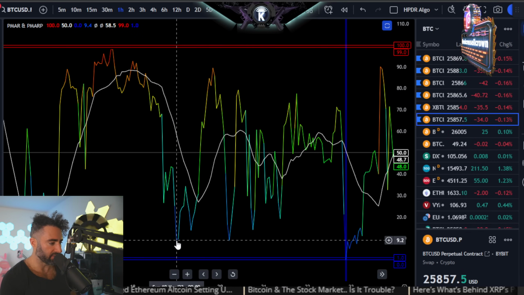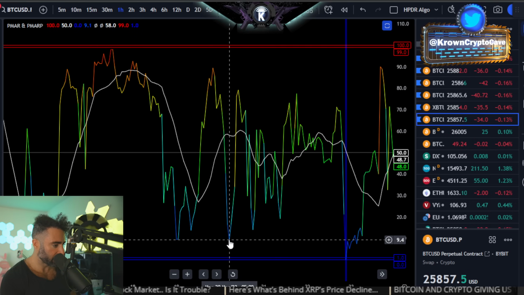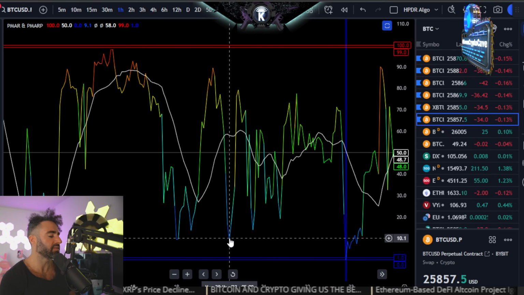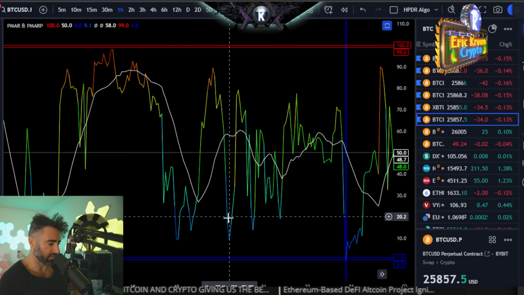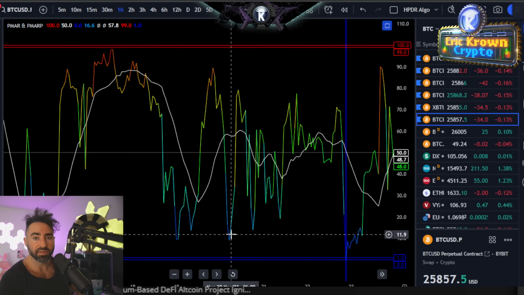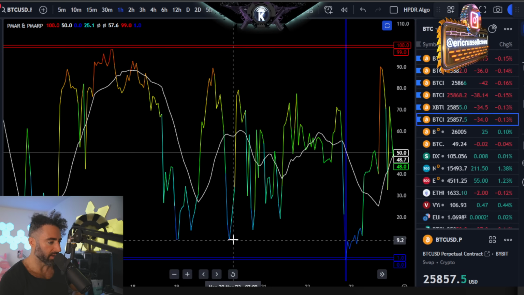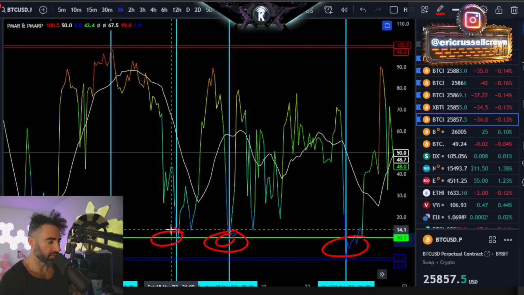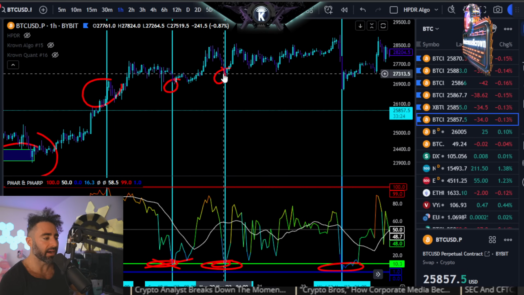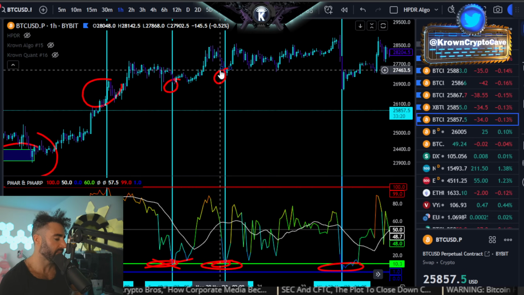So in this case, we can see right here, PMARP is 9.7. Right here, it is 9.1. Actually, over here, it's 9.4 versus 9.1. Illustrates my point perfectly. So we do see lower reads on the PMARP, implying that, statistically speaking, it is more extreme right here on this one to the downside versus this one. Just making too many X's and O's at this point. But price action is making higher lows. So what is that implying? The trend is strengthening over time.